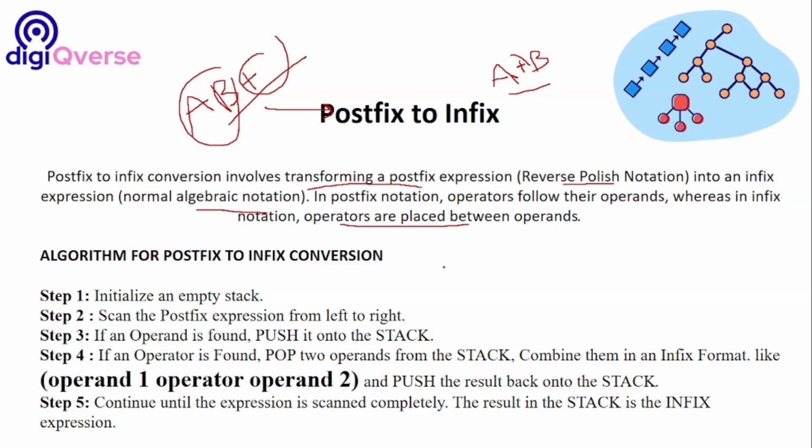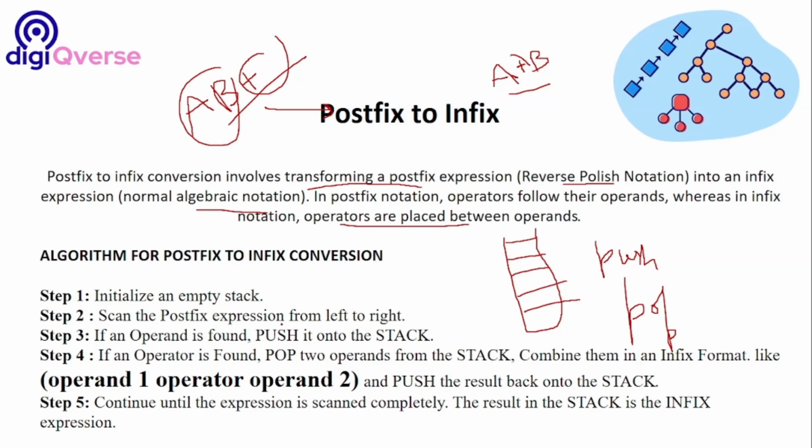Starting with the first step, we should have one stack, an empty stack like this, where we place the operators and operands. We do the tasks in the form of push, which means inserting, and another one is pop, which means deletion. So there are two operations in the stack, and with the help of these two operations we convert the overall expression, whether postfix or prefix, to infix.